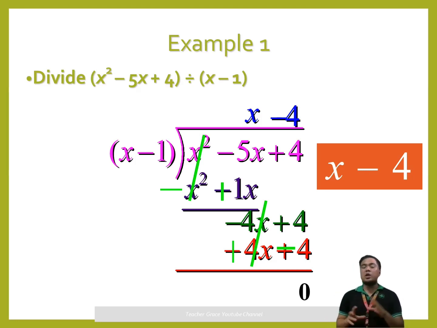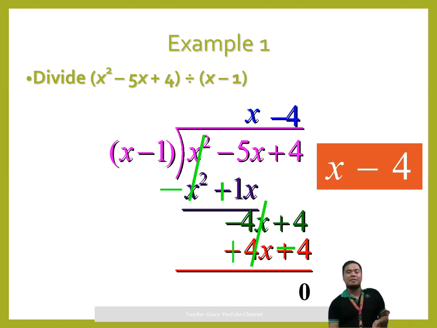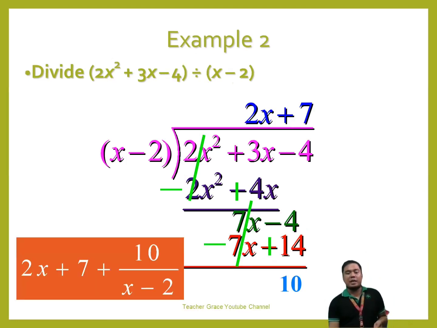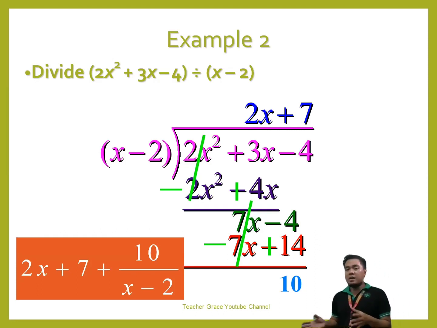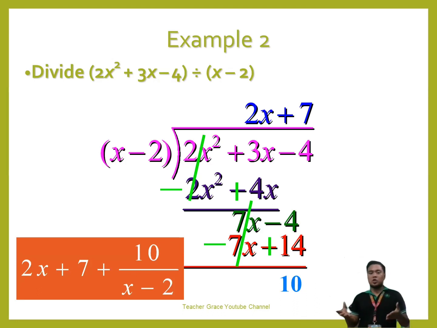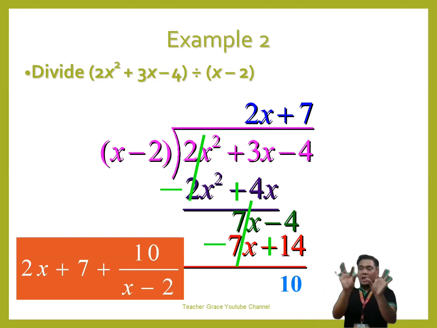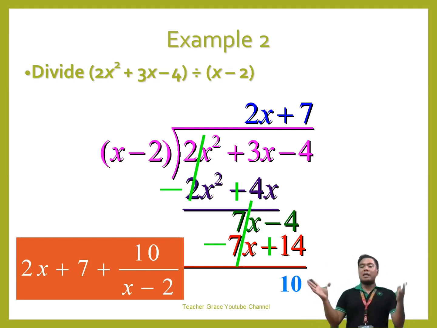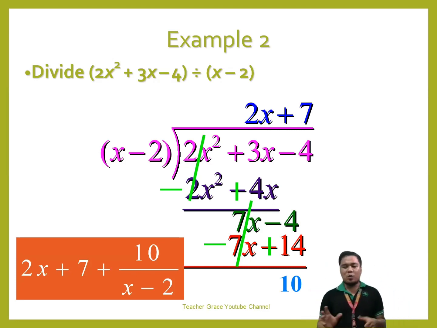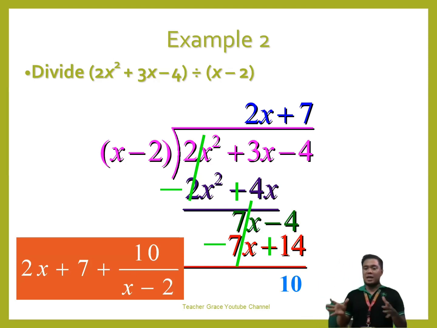Very simple. All you need to do is to master the process that you have learned way back in your elementary level. Okay, so let's have another example. This one. 2x squared plus 3x minus 4 divided by x minus 2. So the same process again, in performing long division process, dapat ilagay mo sila sa naka-long division talaga. So para hindi kayo maka-confused kung paano gagawin. So dapat detailed tayo dito.